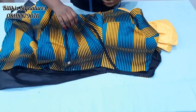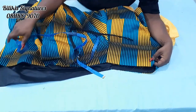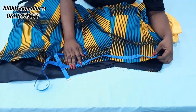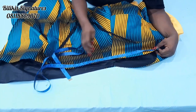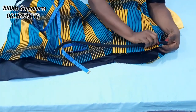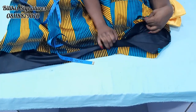So now, talking about the length of the zip, I will make it about, let's see, so 17 is fine. From the beginning, 17 is just fine. So about 7 inches to 8 inches from the waist is fine. So here from the edge down, 17 is just fine. So by the time I want to sew my zipper, I'm just going to sew it and stop at 17 inches. So the same thing I did to this part will be done to this other main fabric too.